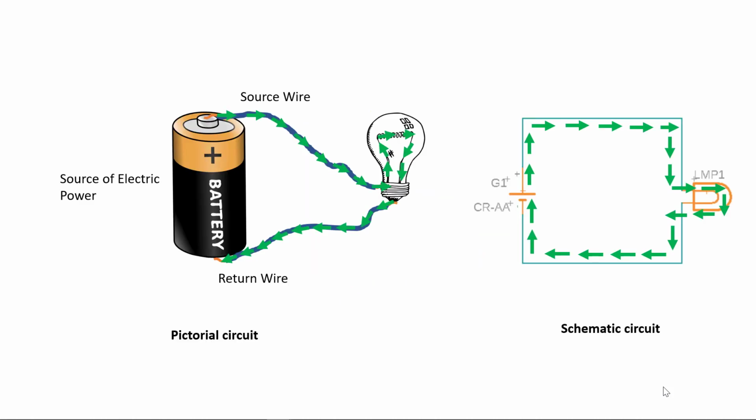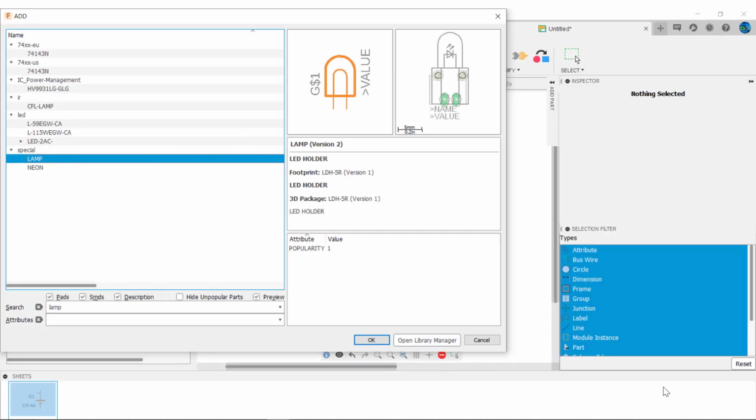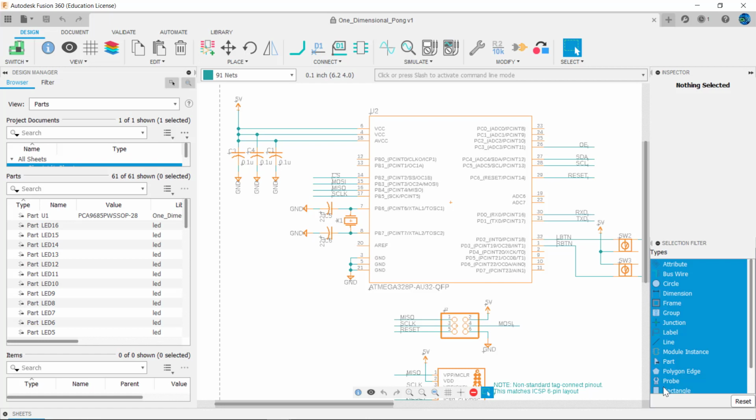Drawing pictures of our circuit can take a long time, and so we use schematic symbols to represent components in a circuit. In Fusion, adding a part places the schematic symbol into the schematic. Parts in Fusion also have footprints needed to make PCBs, and may also have 3D models and electrical simulation data as well. So, why do Fusion schematics, or for that matter any schematic, look so different?